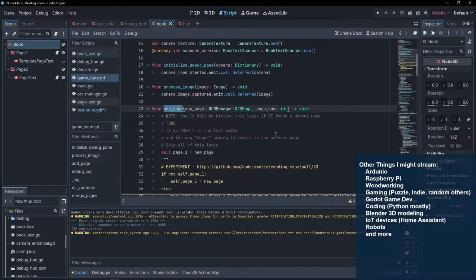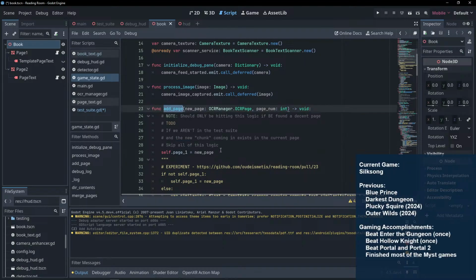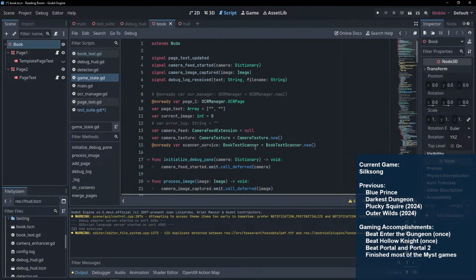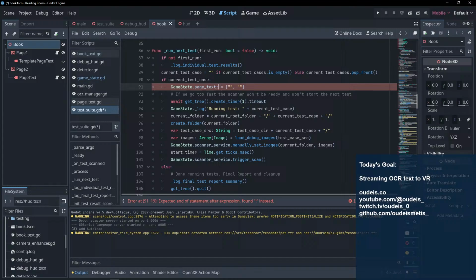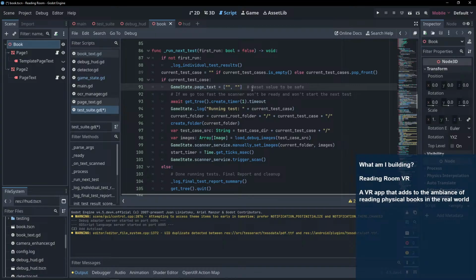So this should work now. This should work anyway. But clear out to be safe. Or let's say like reset. That would fix it.